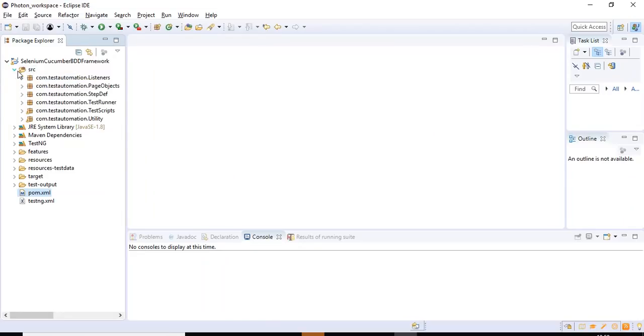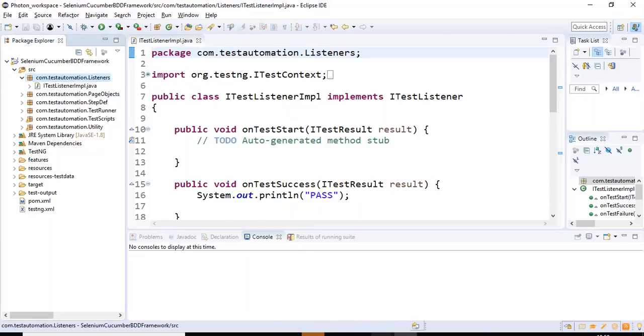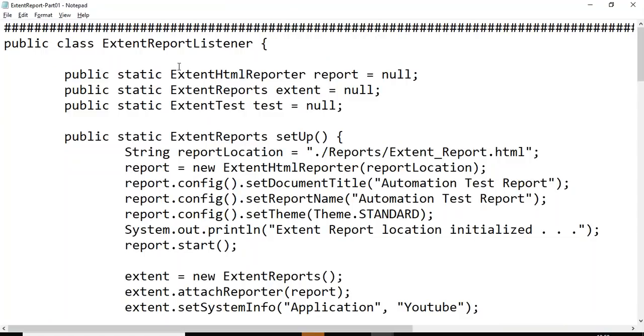I'll go to the source folder. In the previous tutorial, we created the package com.testautomation.listeners. Under that, we defined one simple class called ITestListenerImpl. Now I am going to create a simple class under the listeners package.